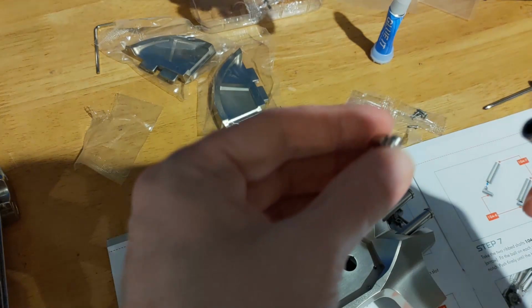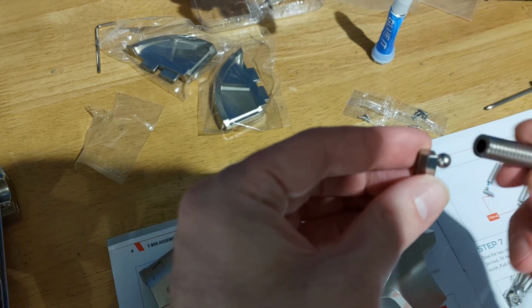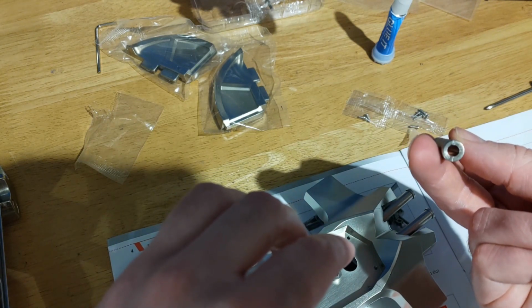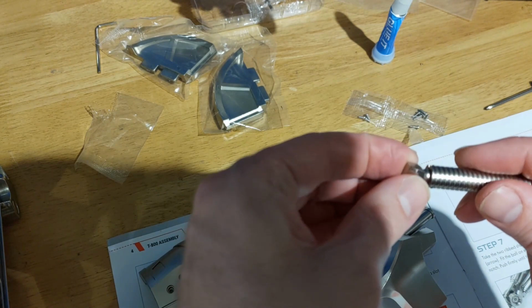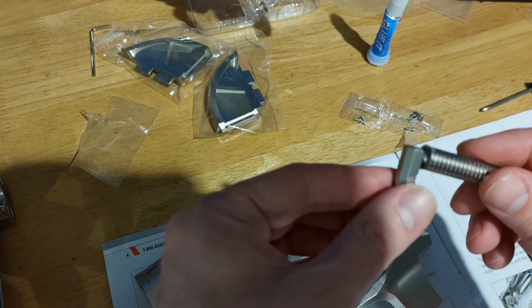Alright, this is another times two job. I have to take this part and this part, both are plastic, and I need to push. It's got to be this end because that's got 2 gaps across. That end hasn't. I'm going to go for this end, and you have to push this ball right in until it clicks into place. Always a scary procedure. Well, happily, that was much easier than I thought it was going to be.